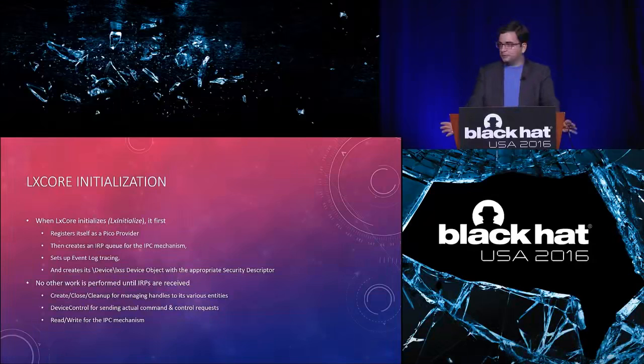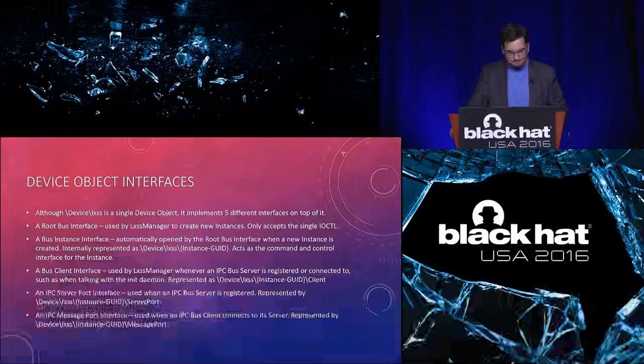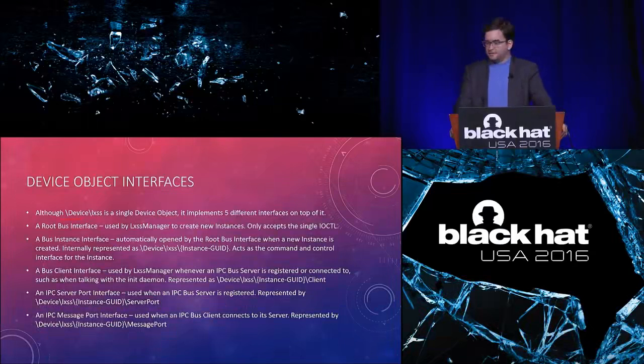And then it just waits for IRPs, IO request packets from user mode. So someone can come in and request the create, close, and cleanup to create instances or entities of the subsystem. There are ioctls, the device control, to configure and set state and talk to the subsystem. And then there are reads and writes, which are used by the IPC mechanism. When this thing starts up, it creates the /device/LXSS device object. On top of this device object, you have 5 different interfaces.